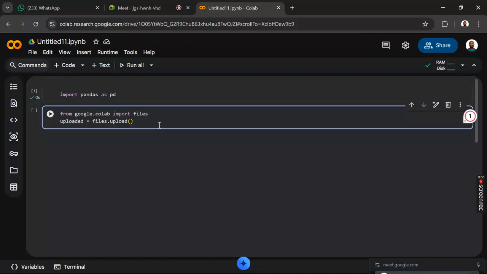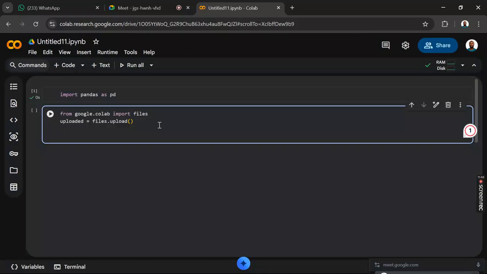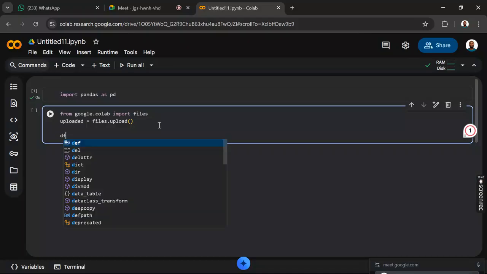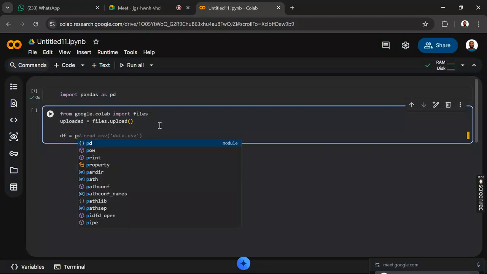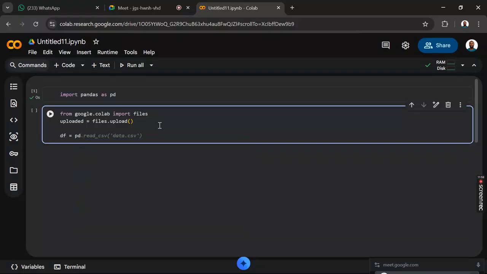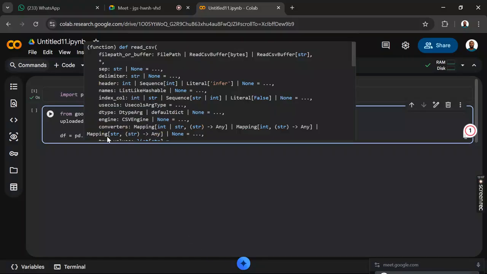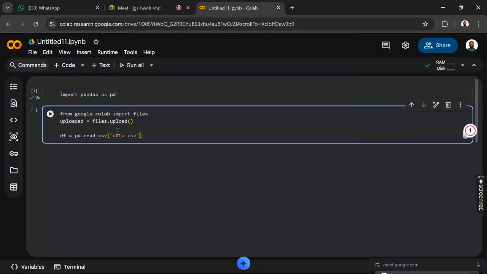So with this prompt, it will help me come up with an action button where I can go and upload the file, right? Then I'll bring in this guy. I'll explain: this is equal to pd, which is our pandas, dot read underscore csv. So I think, is the file CSV or Excel? It's an Excel file, so dot read underscore excel.